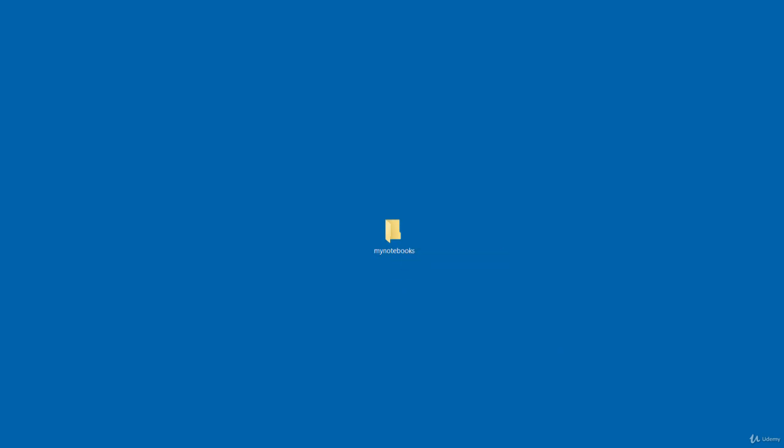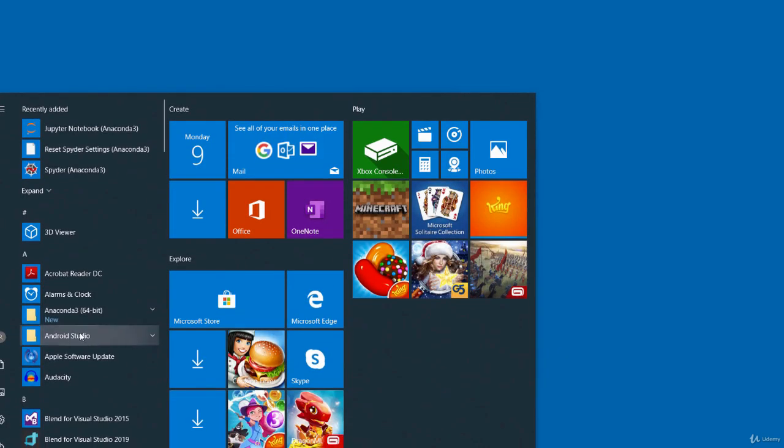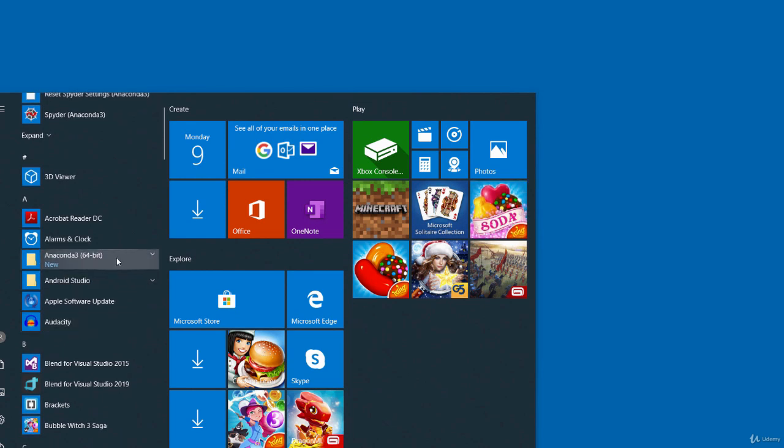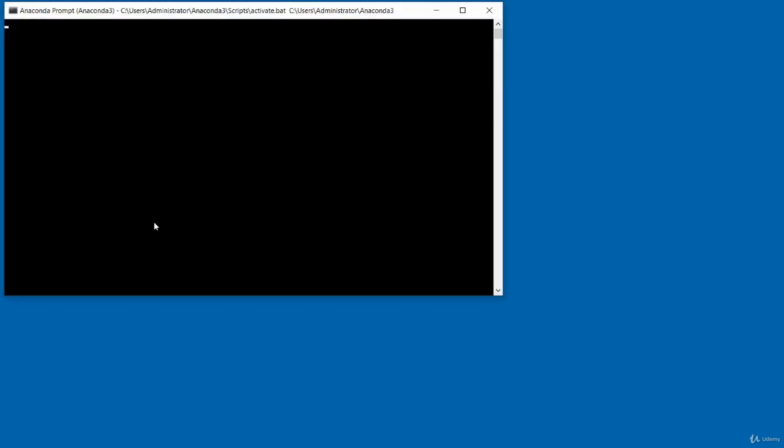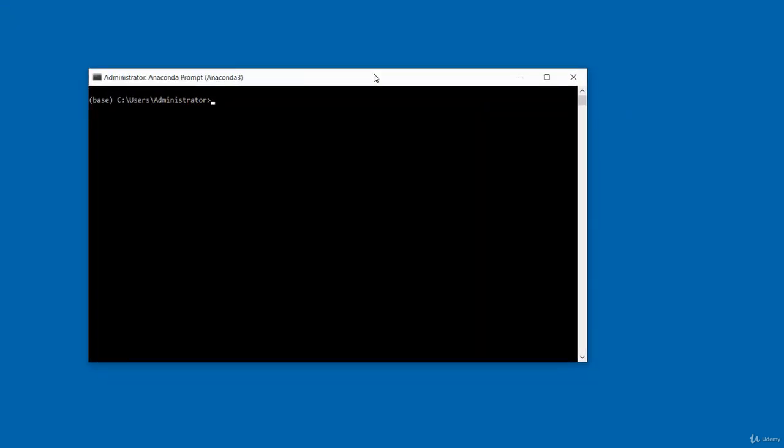So to begin, I go to my terminal, I look for my Anaconda folder, and then I'll click on this that says Anaconda prompt. This will give me the prompt, which will give me the default location for Anaconda, and I'm going to change that to start from my desktop.